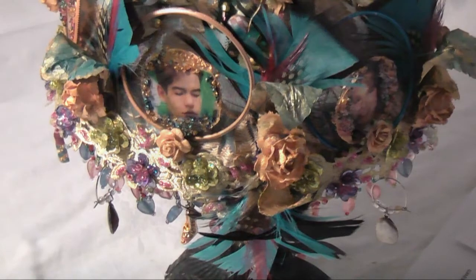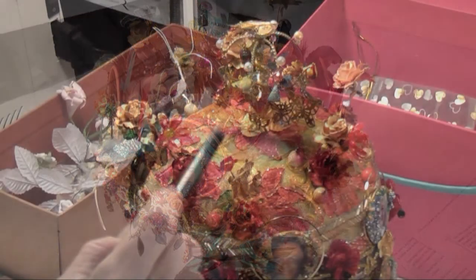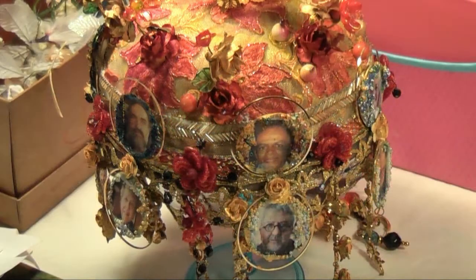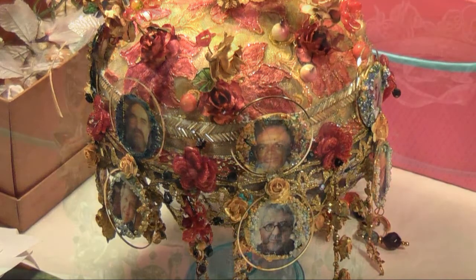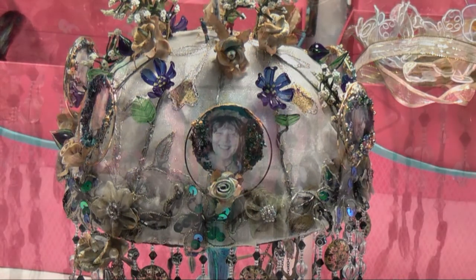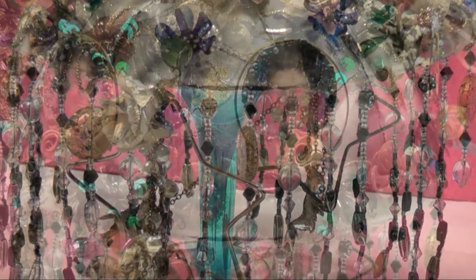We have a series of small circular miniature crowns. There will also be four large suspended crowns, created with plastic, wire mesh, and fabrics. Each one represents a period of life and a season of the year. We have spring, which is infancy and childhood; summer, which is youth; fall for the adult; and winter for old age.